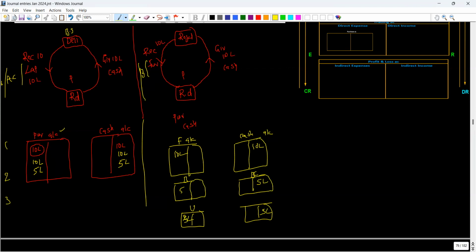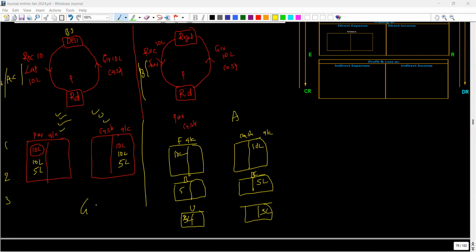Purchase account debit to cash account, purchase account debit to cash account, purchase account debit to cash account. Whereas here, for different items, we are maintaining different accounts or not? Yes. For a variety of items, for the usage purpose, we are maintaining a separate account. So we need to focus when someone asks a question on purchases or assets. We have to get clarity. Is it related to goods or is it related to assets? If it is for assets, then for each and every asset, we have to maintain a separate account.